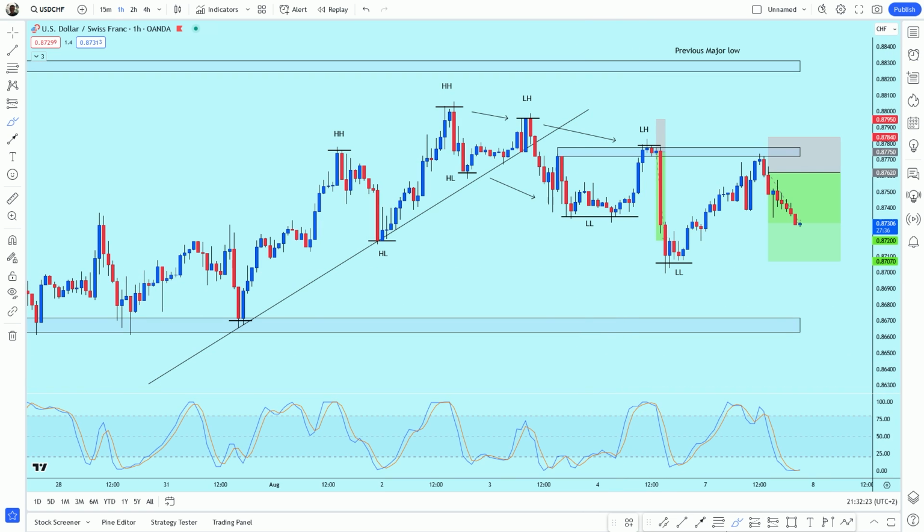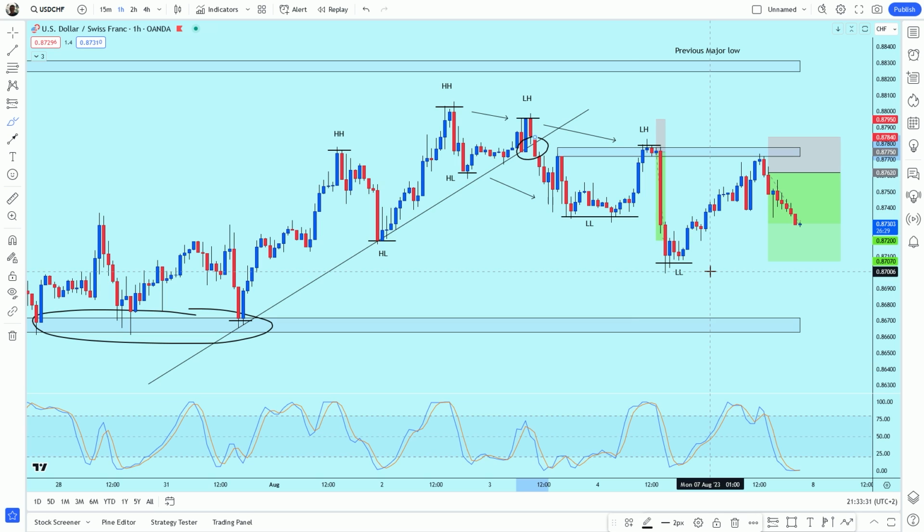I applied the same knowledge where I looked for key zones, key levels and signs of a reversal. Here we can see this support zone and we have higher highs and higher lows that we can connect with this bullish trend line. Price then formed this lower high formation here, and then it went down to break our trend line. So this is a second sign of a potential reversal. Price then went down to form a new lower low formation, and now we have more signs that tell us that a reversal is about to occur.